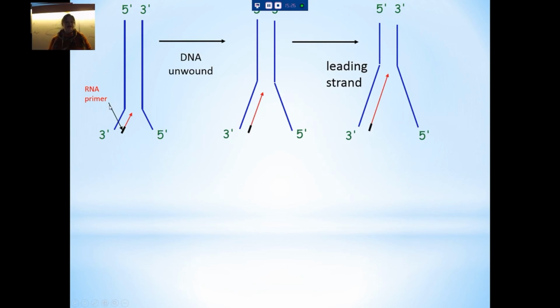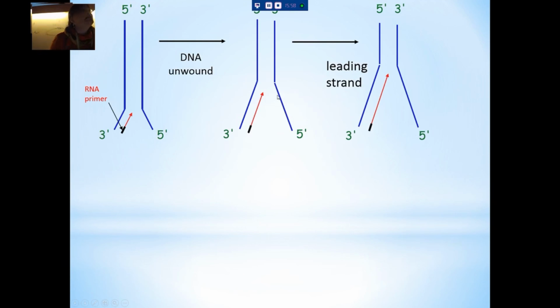Now, in this particular system, it may become more obvious what some of the problems are with the lagging strand synthesis. So we've got 5' and 3' and 5' and 3' on the parental copies. And so the new DNA being synthesized here, this is its 5' end, and DNA has to be synthesized, RNA too, in a 5' to 3' basis. That creates an issue.